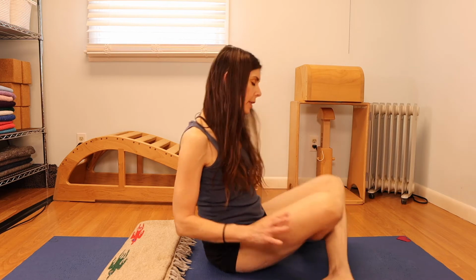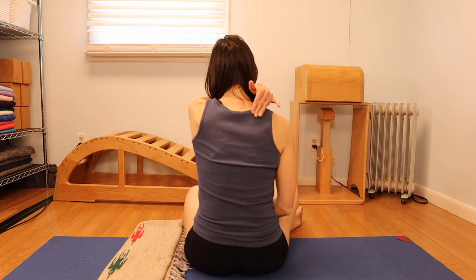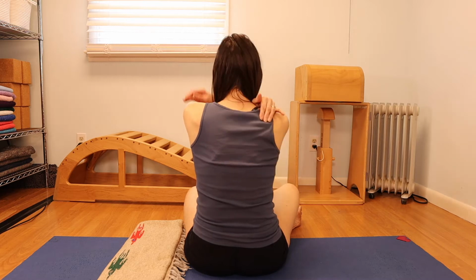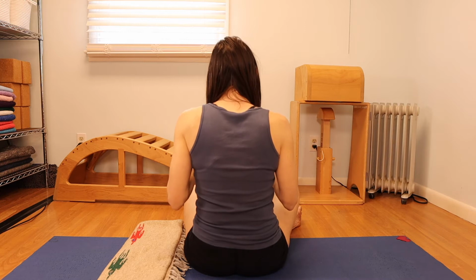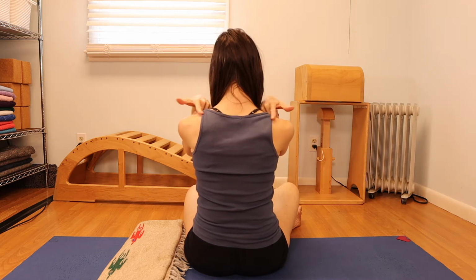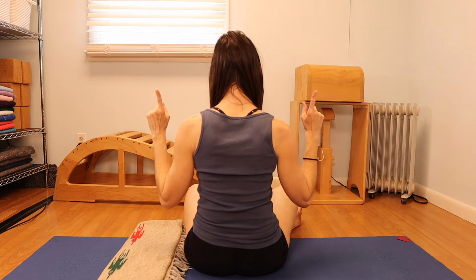It really helps lift the chest and create a lightness. And I want to be really clear about how and where the weight goes in your shoulders. When practicing this pose and shoulder stand, you want to understand that your weight should not be on your shoulder blades, even the upper shoulder blades there. Instead, you want the weight to be all the way at the top of the shoulders, the part of your shoulder that faces the ceiling. So let's get started and learn Chatuspadasana.